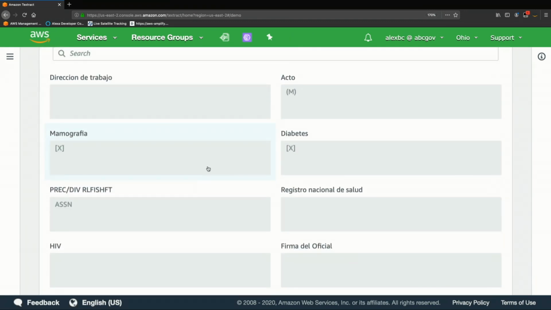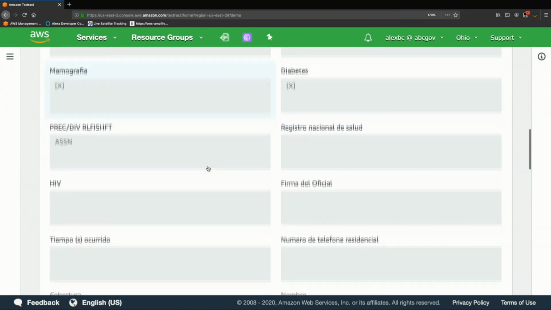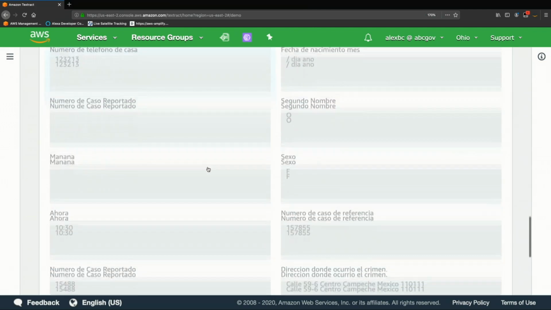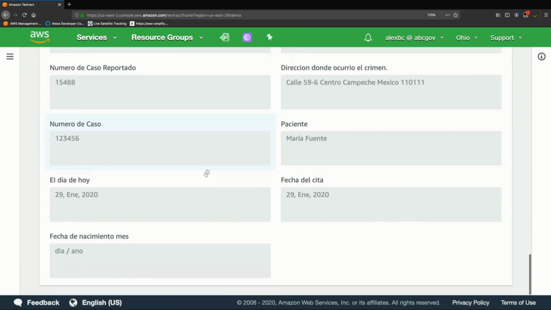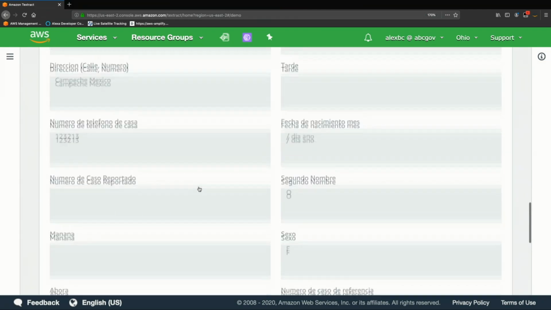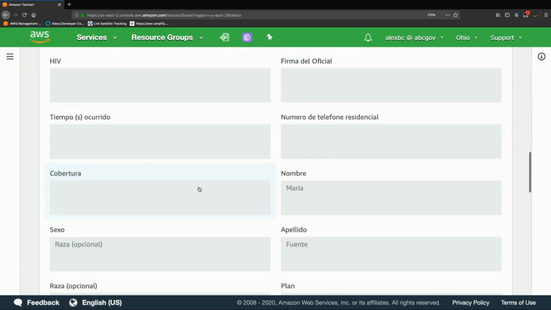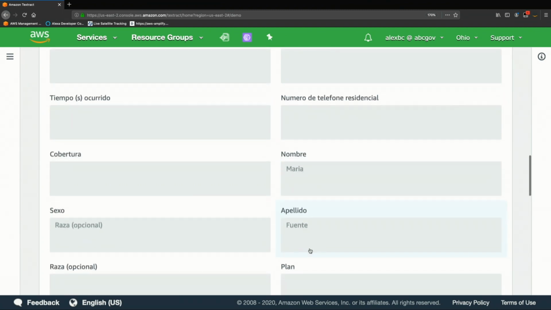We had no structure before. It just extracts the information and says, hey, this form has a field, which is the name of the patient, the address of the patient, and I'm able to identify where this person is. In that case, the name of this patient is Maria Fuente. So imagine in your organization, for every single form that you have, you just ingest your form, and magically you have that information available to input in your database and run whatever queries you are looking for. Great, we have the form.